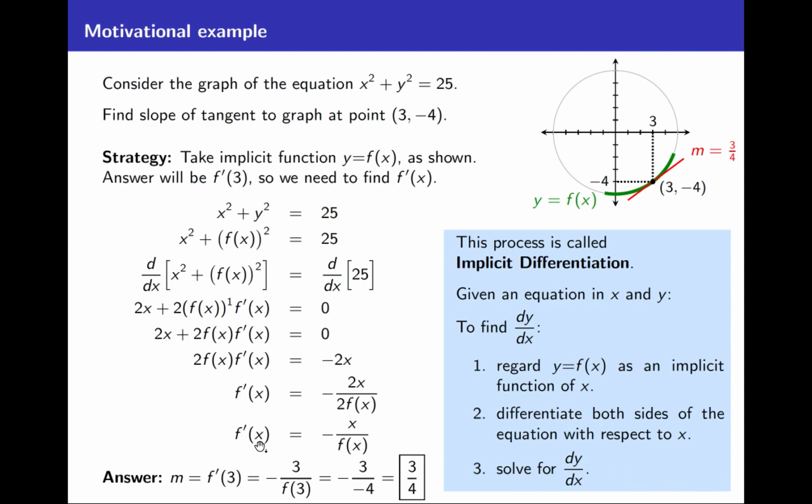I want to point out here that in this example, something happened that you're going to see in all of the other examples. When we got our derivative dy dx, or f prime of x, it had an f of x in it. It had a y in it. y equals f of x, not just an x. And that's essential because in a problem like this one, given an x value, you have two possible y values. You have more than one possible y value because you don't have a function of x. So it would make sense that the derivative, the dy dx that we're looking for, has both an x and an f of x in it, both an x and a y. And you'll see that, and I'll call it to your attention as we get to it in the next examples.